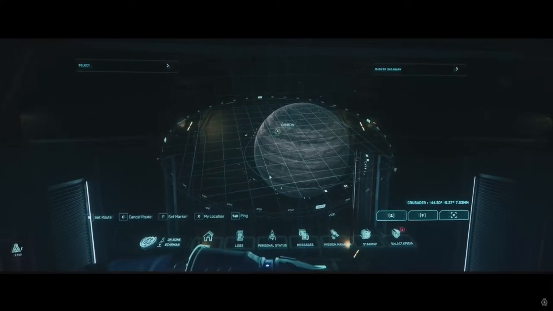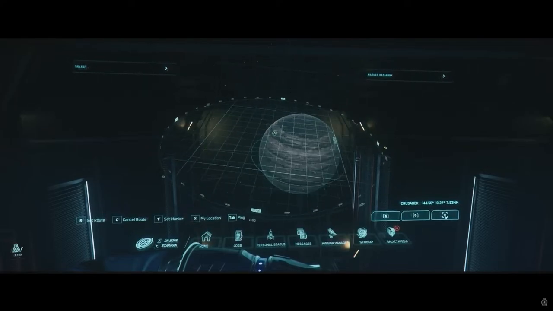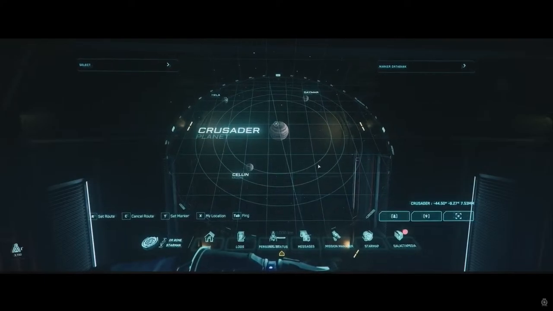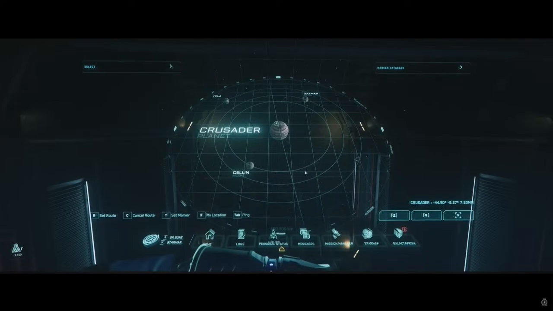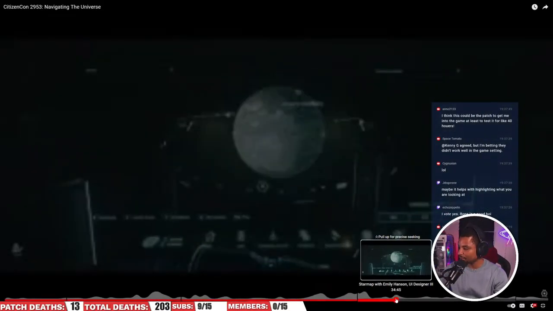Yeah. Bone, let's take the step back button. That's the one on the right over here. So we can see, take a look at Crusader and all of its moons. Crusader and its moons. Let's jump forward a little bit here.